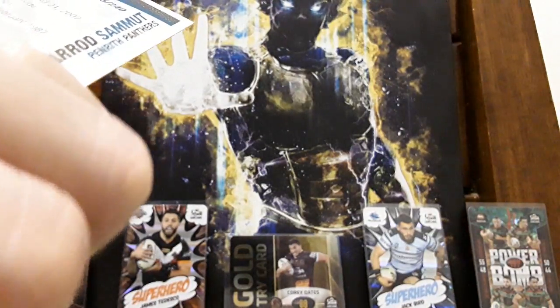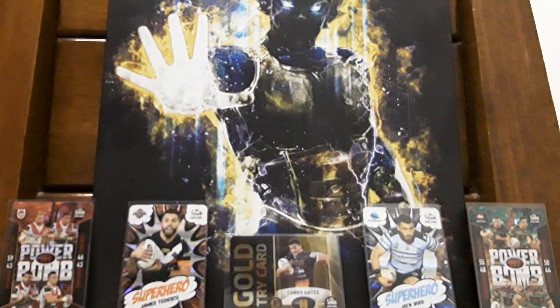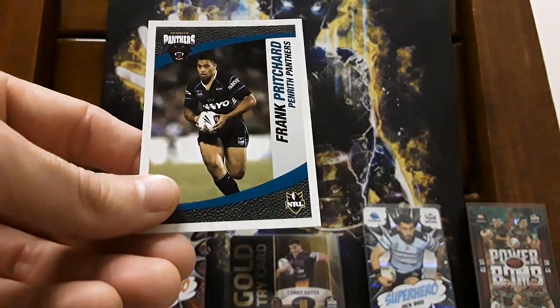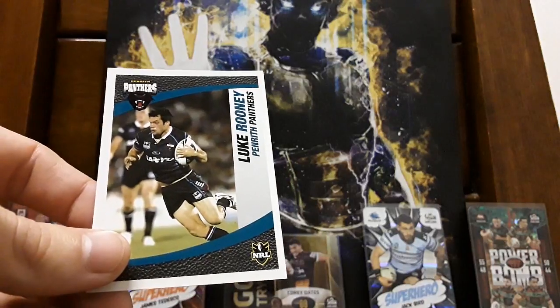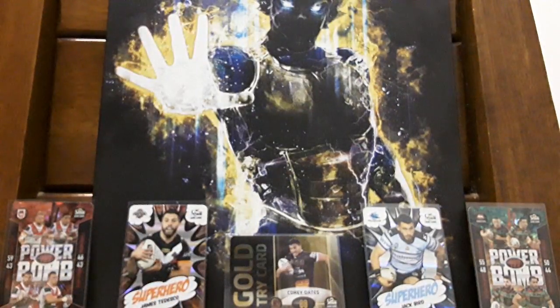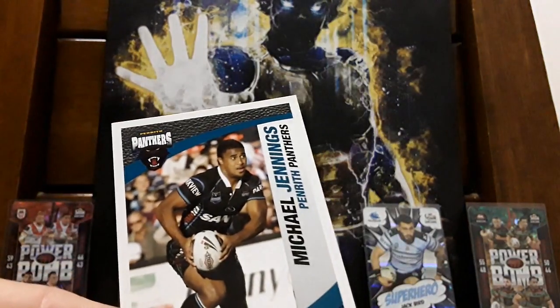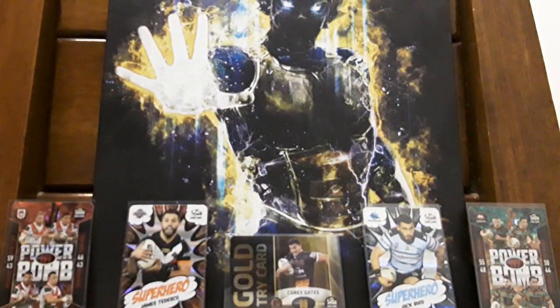Jared Semmett, I remember him, but I can't really picture him playing. Obviously Frank Pritchard back in his heyday with the Panthers. Luke Rooney and Luke Lewis on the wings. They were the good old days. They were the start of the big wingers. Back then there were some big wingers, but they were really standouts. Obviously Michael Jennings.